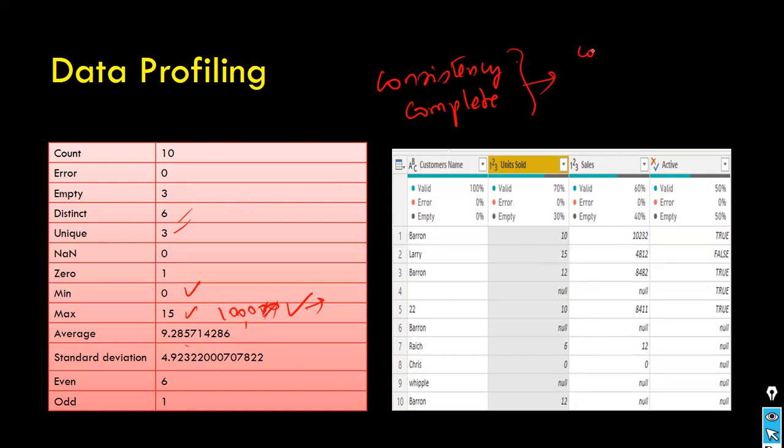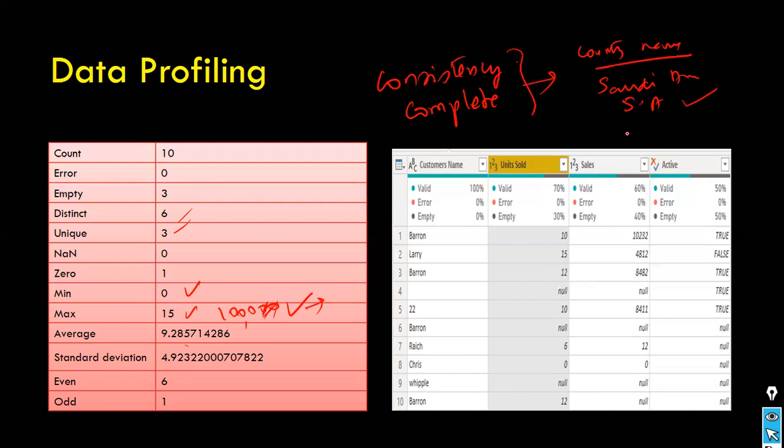For example, I have a country name, let's say Saudi Arabia. In some retail locations they say Saudi Arabia, and in some places they say SA. Is this South Africa or Saudi Arabia? There will be confusion.